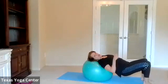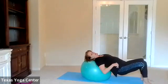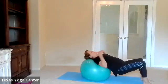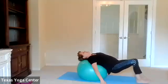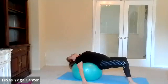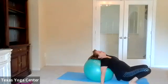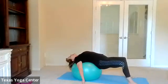Now, this is the most important part, besides being on the mat. Your head has to be on the ball. Some people need a little pillow under their head for their neck because it's not comfortable for them. But once you get your head on your ball, then you can walk yourself back over the ball. And now you're back bending. So you can touch the floor with your hands. Your feet are wide. And you're just trying to find a place where you can relax your spine around the ball. And so you're really opening the whole front body.